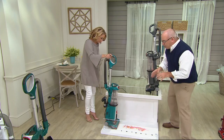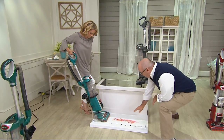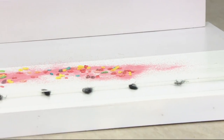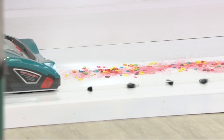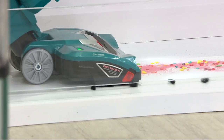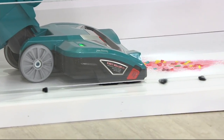This is another demonstration I really love because one of the things this has is also edge cleaning. So if you look down here, we're cleaning the top portion of the floor, but watch this — if this is your baseboard, imagine you can get that close, up close to the baseboard to really get that dual edge cleaning. By the way, it also has awesome headlights on it. So when you are going underneath getting stuff done — there we go — see how it goes right in there.